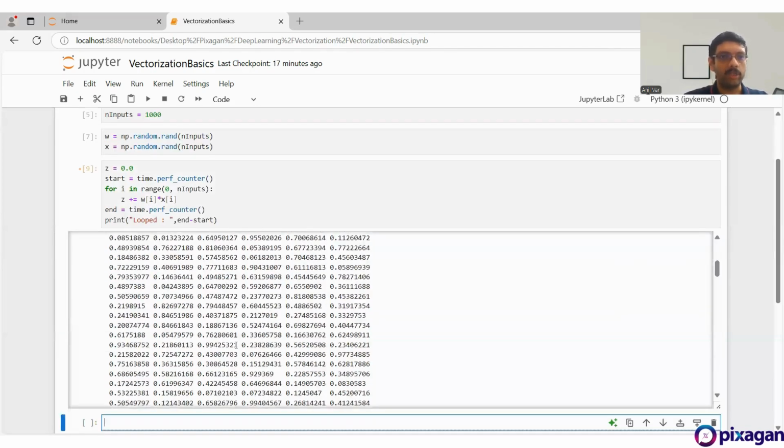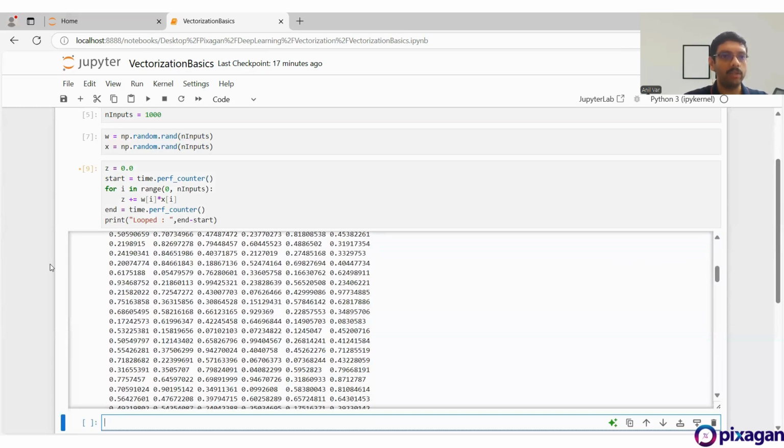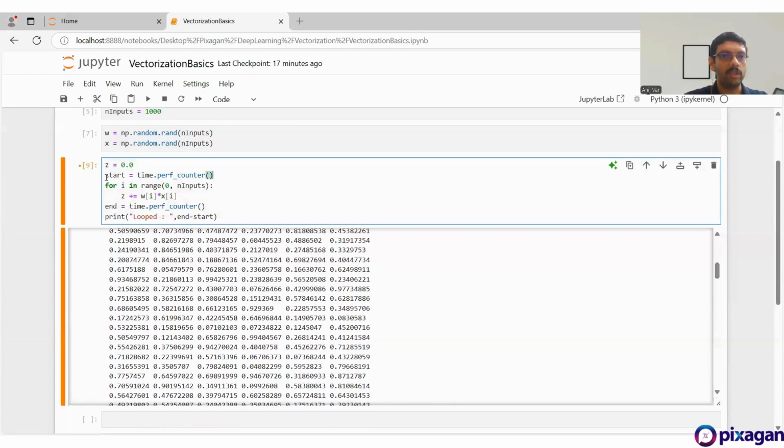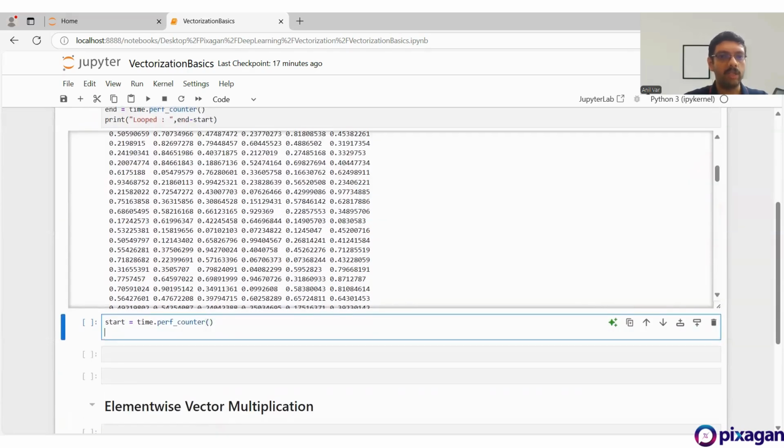Okay. Now what about the unlooped? So this was just the dot product we printed. For the unlooped version, we're going to say, again, we can just copy this. So we can say start is perf counter, and then z is just np.dot. So it's a lot simpler to use as well.